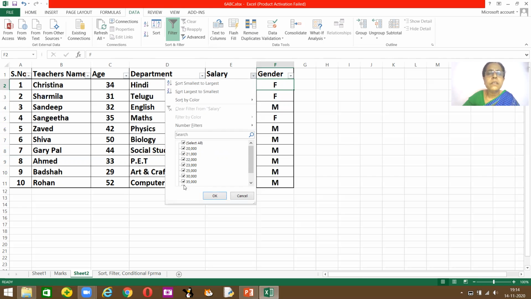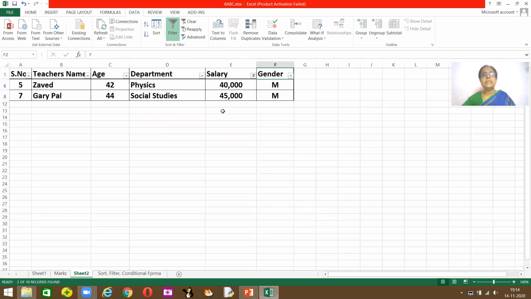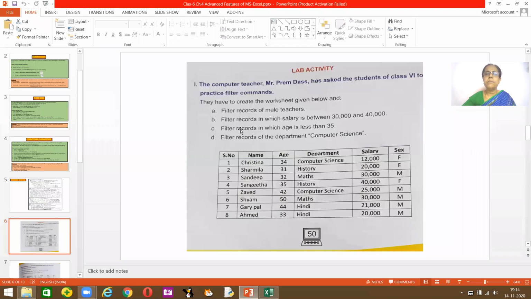You can do that. You have to scroll down to find it. Then you can actually remove all the selections, okay? And you can select all above 40,000 and say okay. So you can get like this. So that's the work that is given here. You follow all the steps and do it.